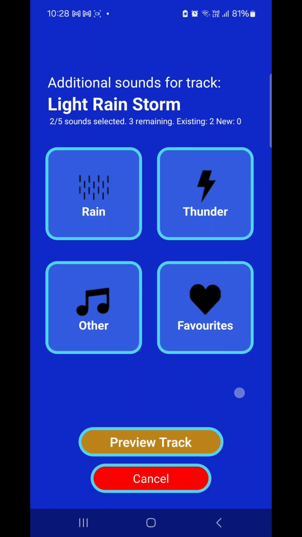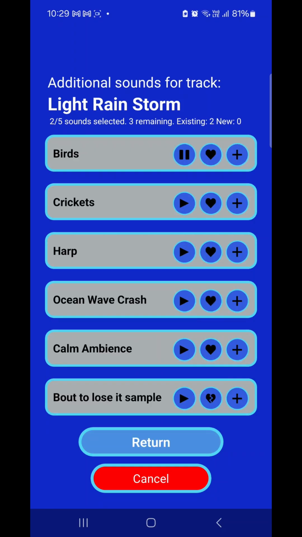You can navigate your sound selection the same way you did in the samples library. Simply click into a category you want to explore, preview your sounds, and when you found one that you want to add to your existing soundtrack, simply press the plus button. This is our custom uploaded audio. Because I also favorited it, we could also find it in the favorite category.